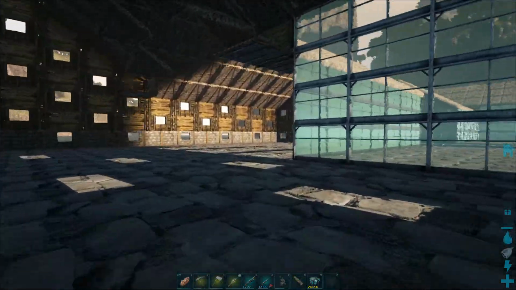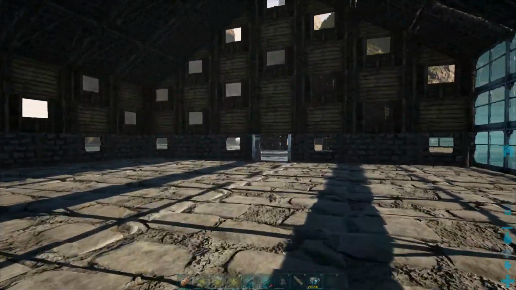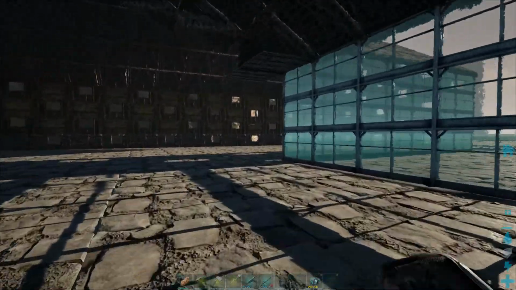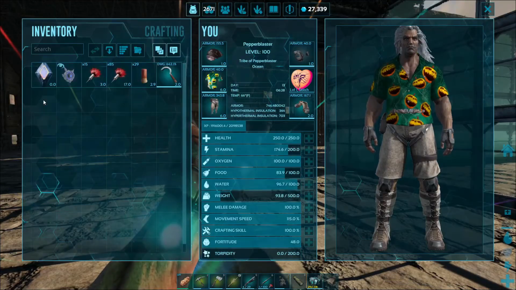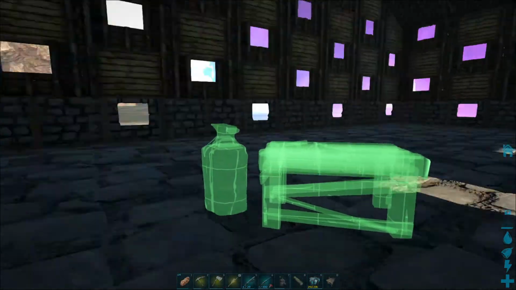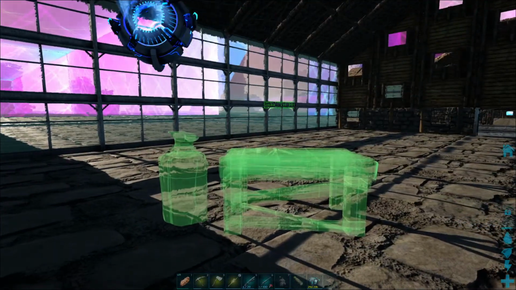And let's go in the other building and place the smithy. And I honestly don't need to close these doors because this is an ocean platform, and stuff that can get inside these houses really won't make its way on top here.